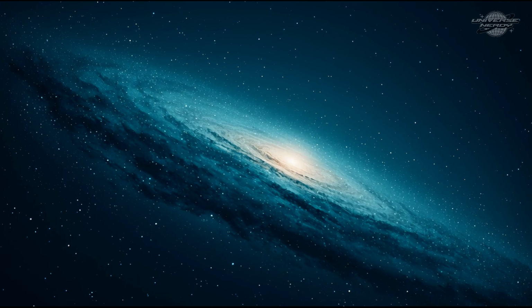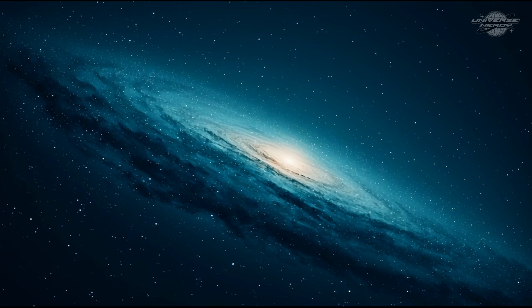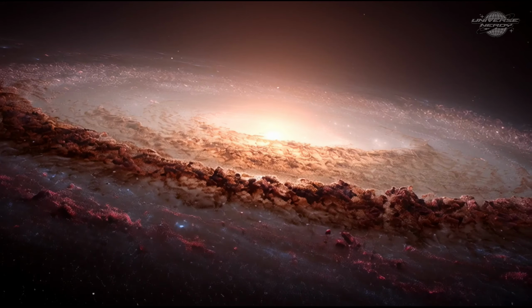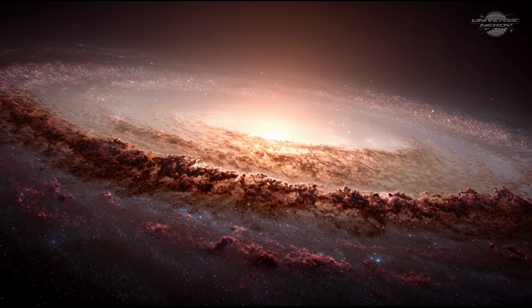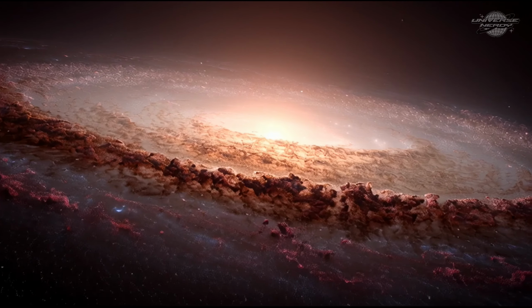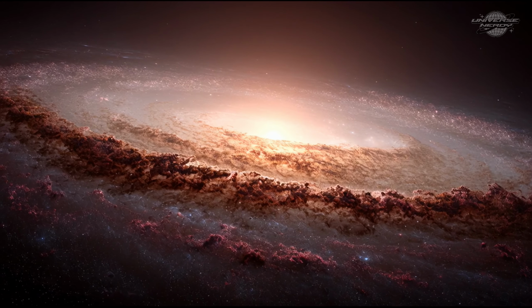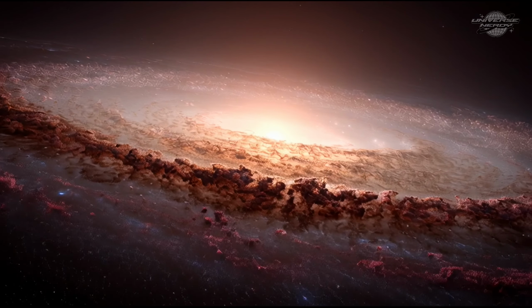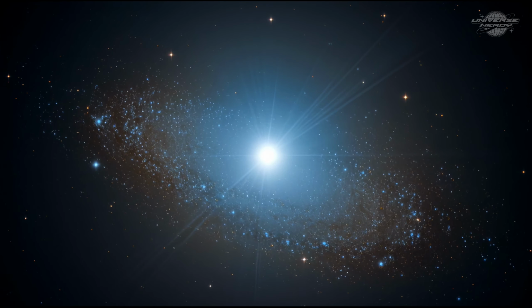Some of the most famous stellar nurseries are cosmic icons. The Orion Nebula, visible with even a small telescope, is a bustling star factory just 1,300 light years away. The Eagle Nebula's pillars of creation are towering columns of dust where stars are actively forming. The Carina Nebula and the Tarantula Nebula are even larger, filled with hot young stars lighting up their birth clouds. These regions are both breathtaking works of art and laboratories for studying cosmic creation.